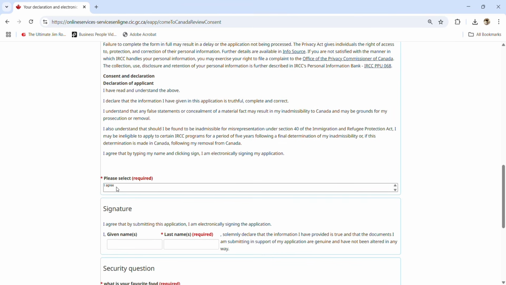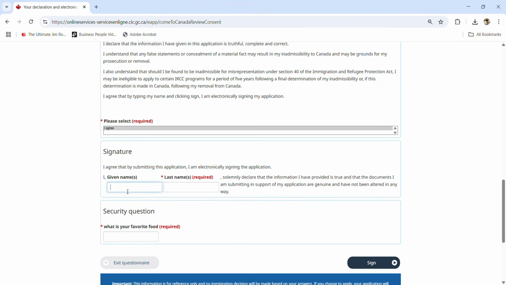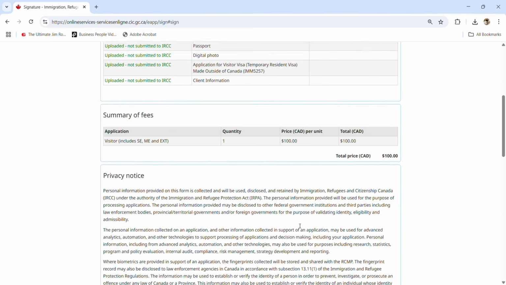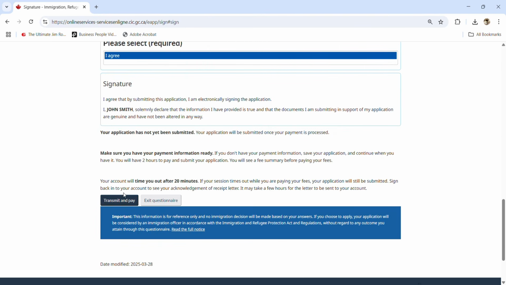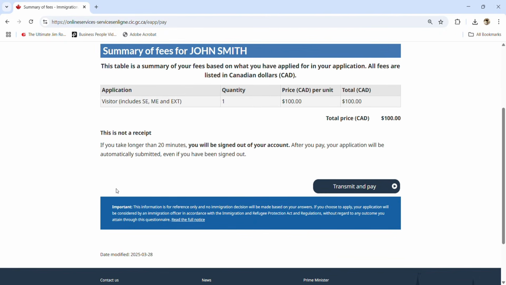Privacy notice, and then you agree, and signature as John Smith. Then you have to answer the security questions in here as well, and then you sign. After signing, you transmit and pay. You click in here, and the summary of fees for John Smith is $100, but you will need to pay in here.